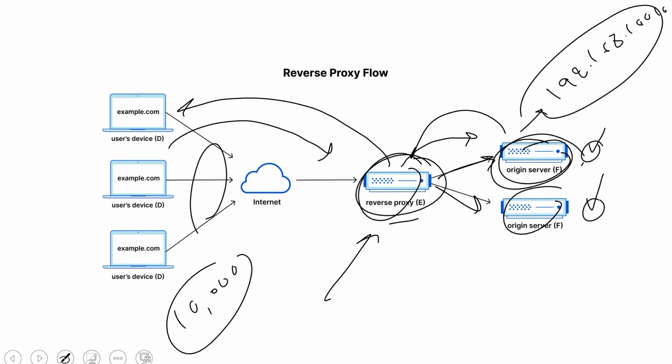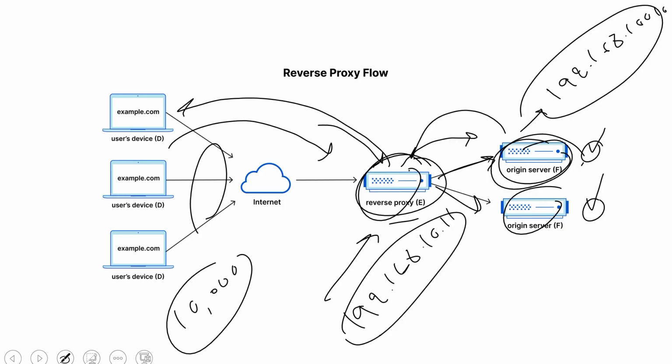You just need to browse the NGINX IP address, for example 192.168.10.11. If a client browses this IP address, NGINX takes the request, sends it to the backend server, takes the response, and sends the response back to the client. Reverse proxy is also able to cache data to reduce server load.